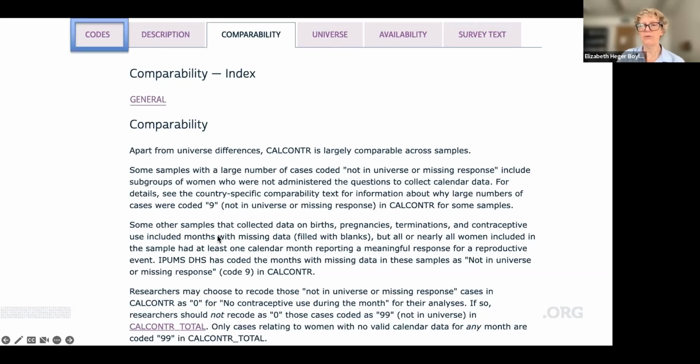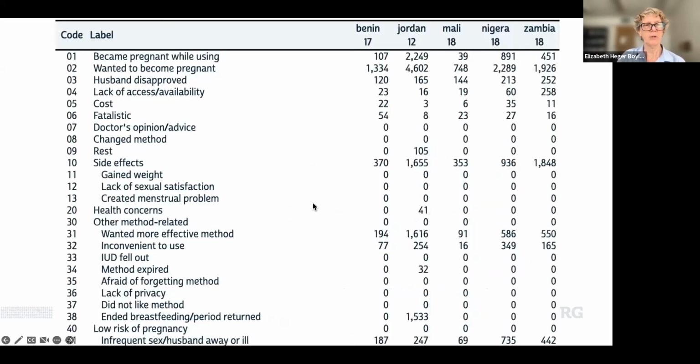Then if we look at the codes, this is the kind of composite code that Miriam was talking about. This again is the reasons for contraceptive discontinuation. This isn't actually all of the categories because I ran out of space. This is just categories from 1 to 41. What you can see here are the composite codes that Miriam talked about. You might have just a general mention of side effects as a reason for discontinuation, and that in fact is true in all of the cases here. But you might also have some more specific detail.